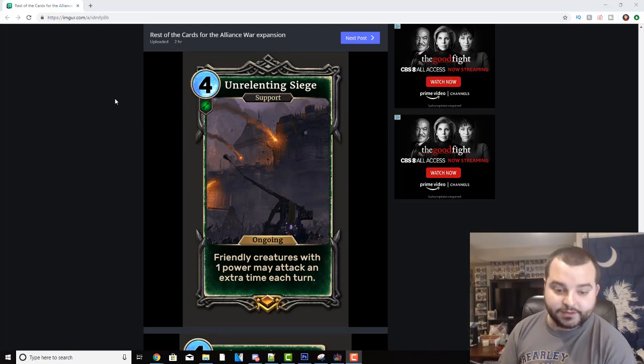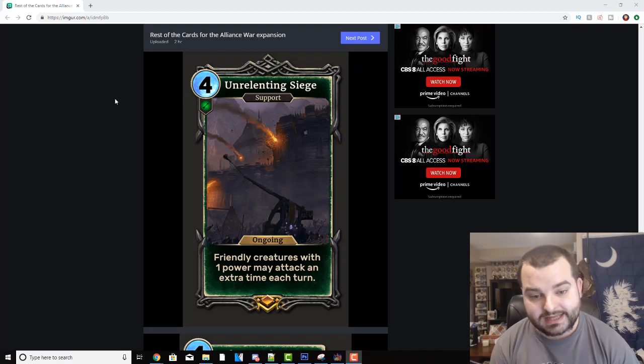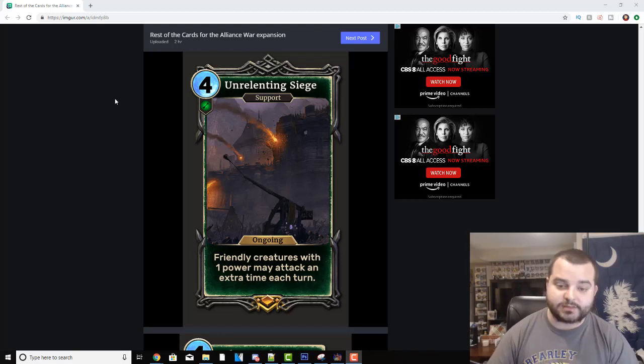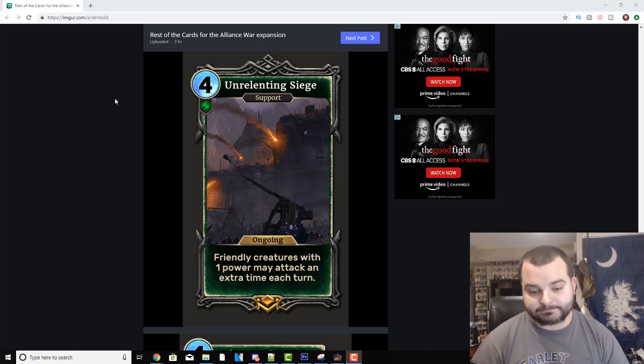4-cost support. Friendly creatures with 1 power may attack an extra time each turn. So this has a lot of interesting synergies when you think about it. Things like that 1-cost 1/1 that we saw the other day that had charge. Now you can summon 2 of them, or you can shuffle 2 of them into your deck. Something like Cicero can attack 2 different creatures each turn.